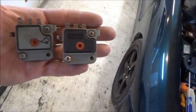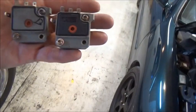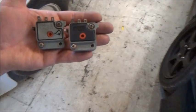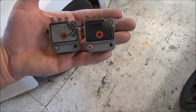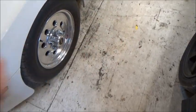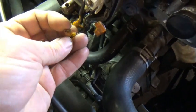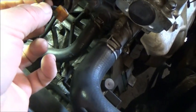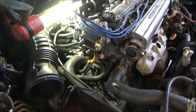Here we have the two modules. Other than a slight color change, they're the exact same shape. One says Hitachi E12-303 and the other says Hitachi E12-302. I don't know if that means there's any difference in how they work, but like I said, we have not found a difference — we've swapped them throughout all different cars including my turbo Civics without any problem. One thing I noticed is that a couple of the spade terminals could be pinched closed a little more — take a pair of pliers and pinch them just a little tighter, because a sloppy fit can also cause issues.